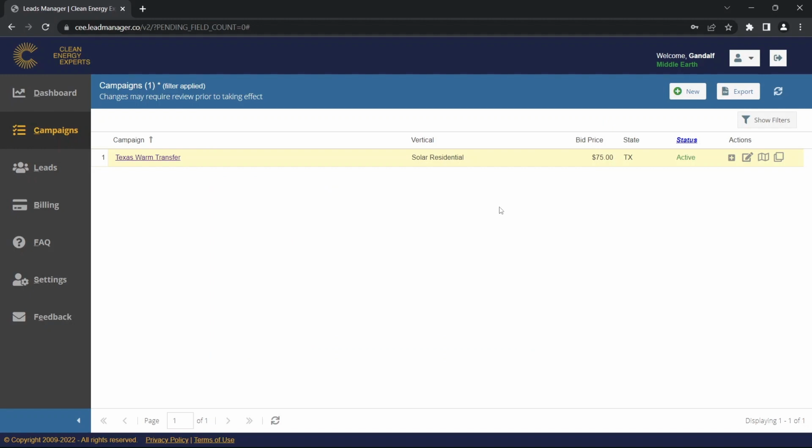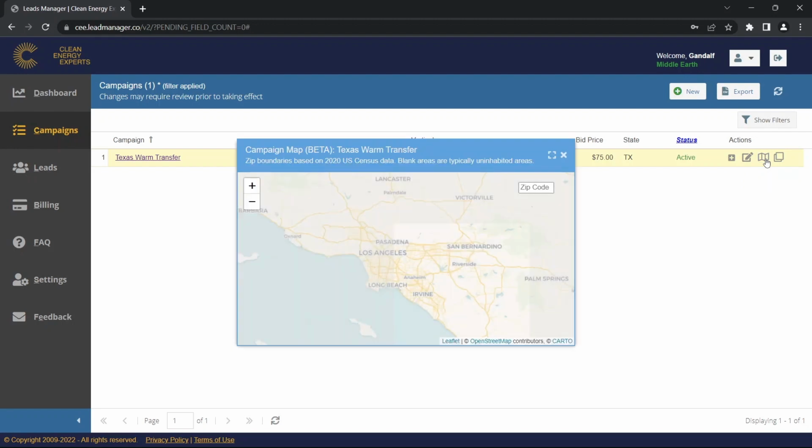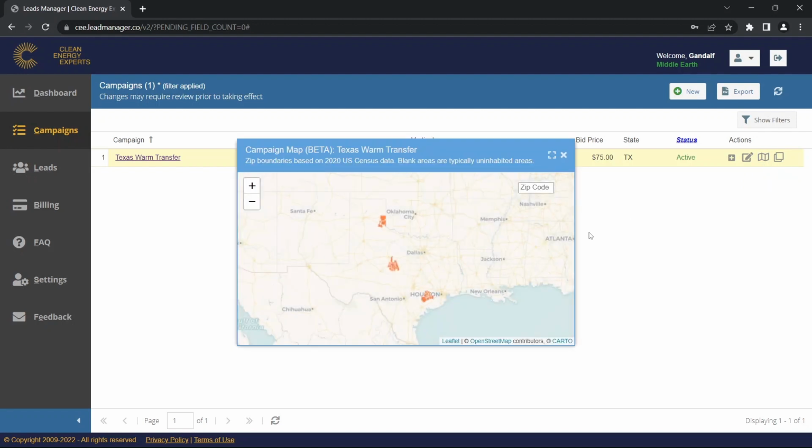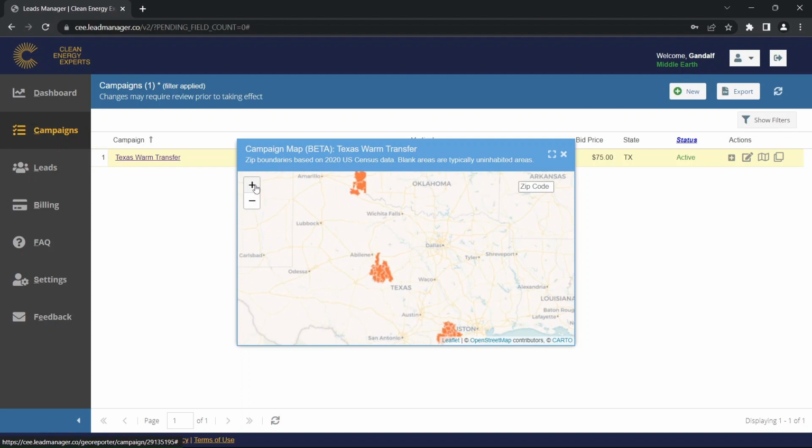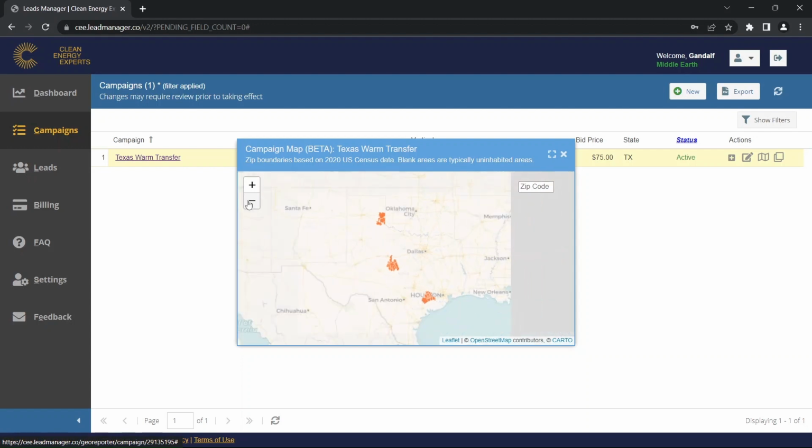On the far right side of the campaign, you'll see that there's a couple of different options that you could also leverage. This map function here actually gives you a visual of where you'll be getting leads. So what areas you've selected, and that helps to kind of visualize your geography.